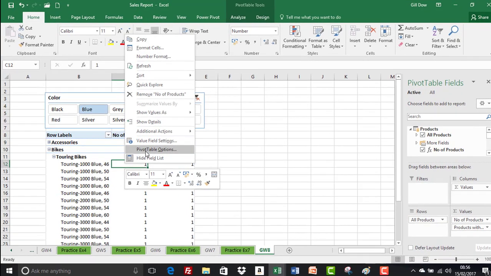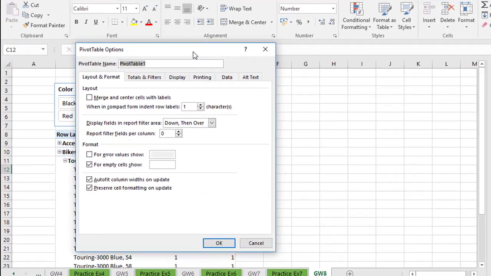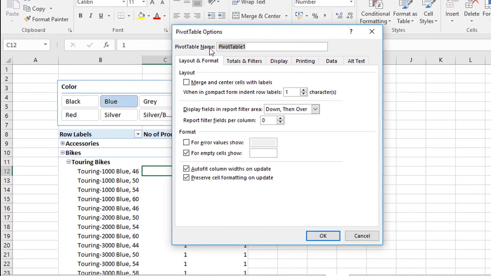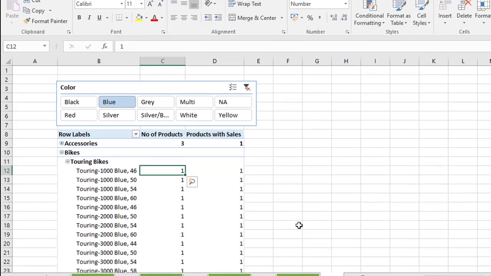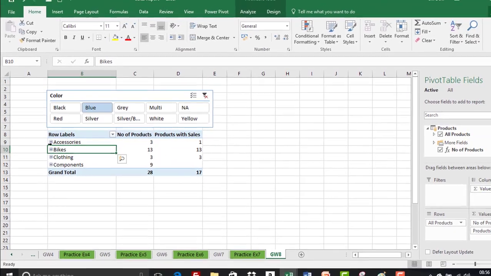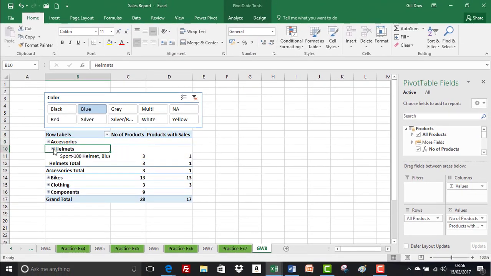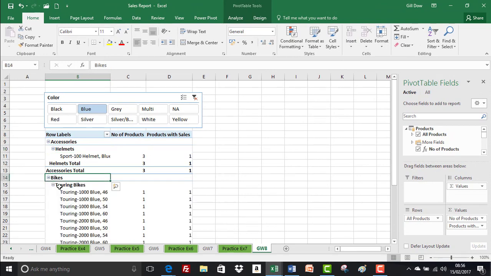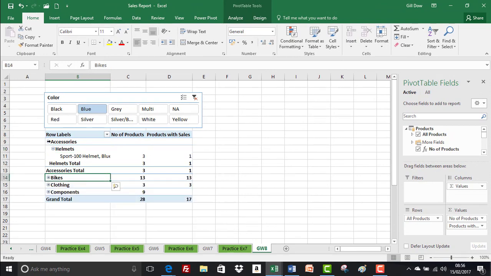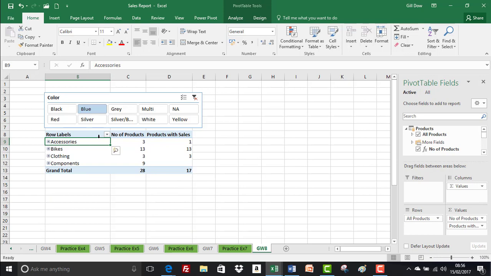If you go to pivot table options, just down here we've got an option called auto fit column widths on update. Now we want to deselect that and then click on OK. Now what happens is that regardless of how you drill into your pivot, it won't change shape. It will hold the width, which is fabulous.